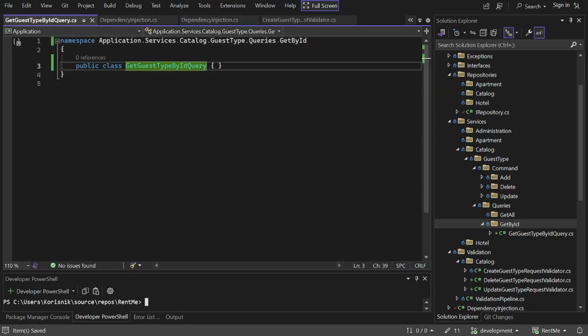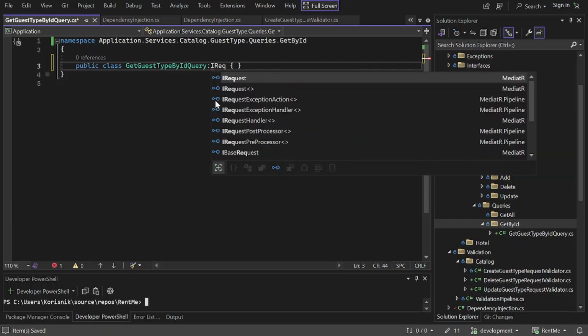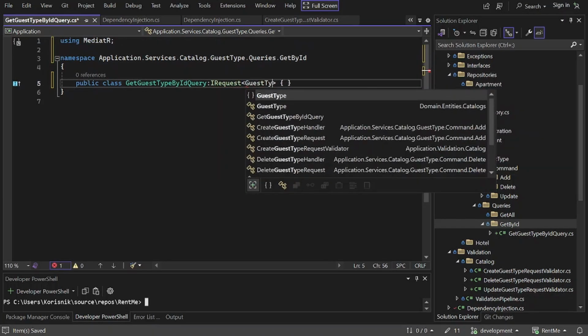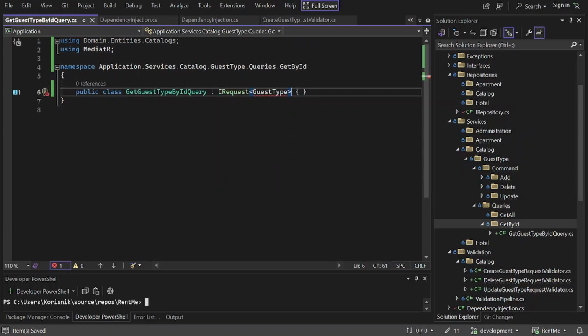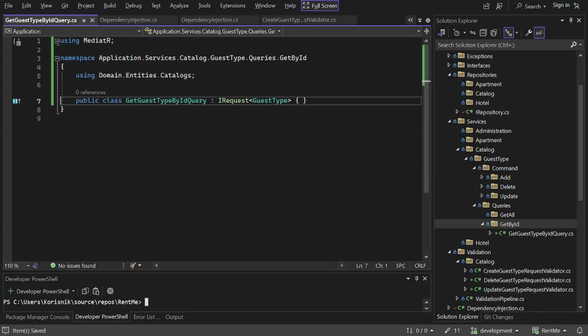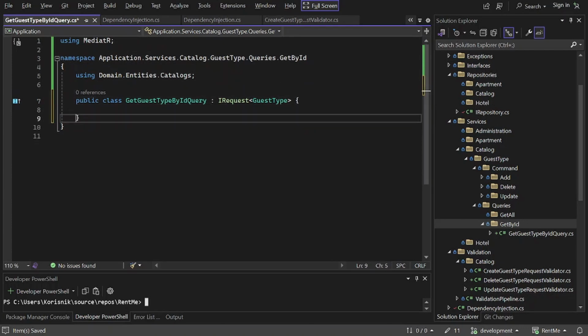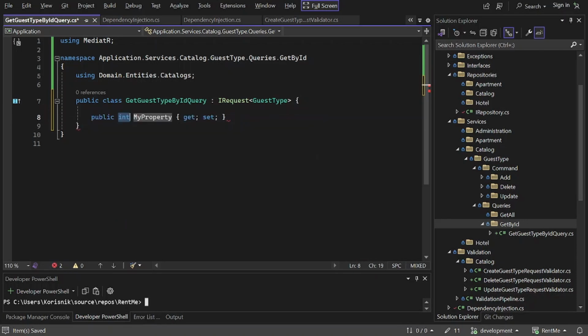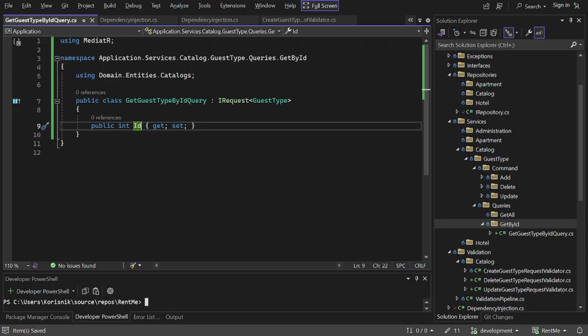In here, IRequest the same. What do we return? Return guest type. Okay. Here, what do we need? We need the ID. So prop int ID, like that.